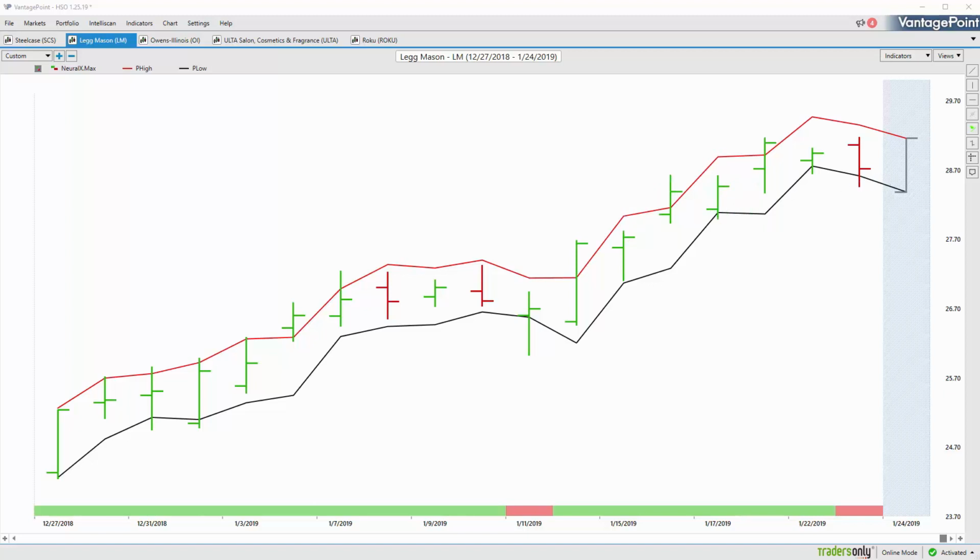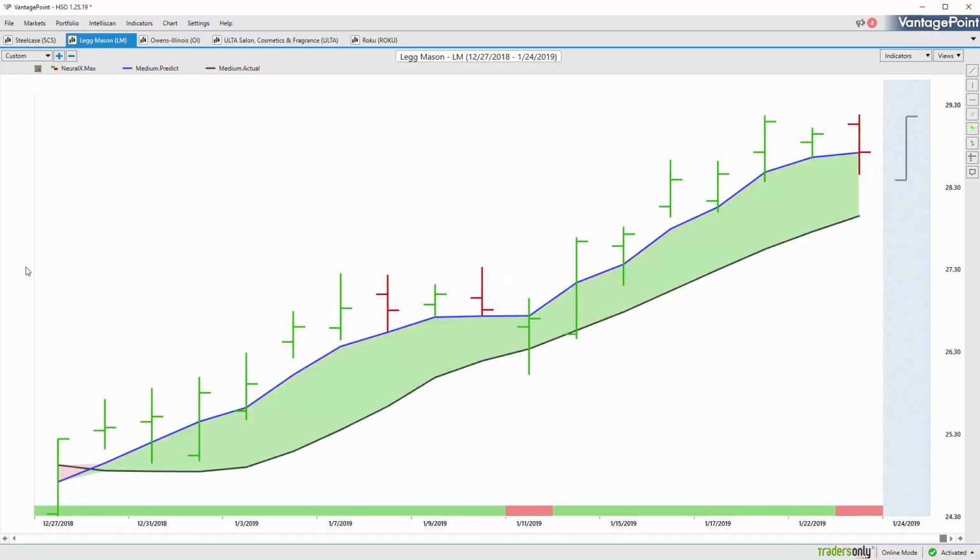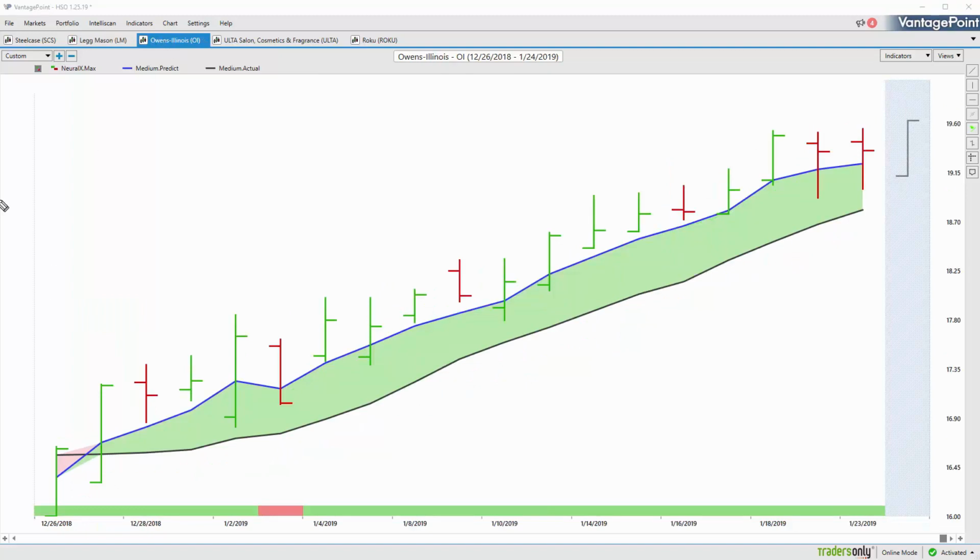So really great opportunity here in Legg Mason, and really all of the financials. There have been some great opportunities here. This market is up 14%, or $3.50 a share. The market was trading at $25 a share at the beginning of the month here. So really a huge opportunity to get involved in the market and see a nice percentage return on the upside. All throughout the markets there are really nice opportunities, whether you're wanting to get into something more volatile or even the slower moving stocks here.